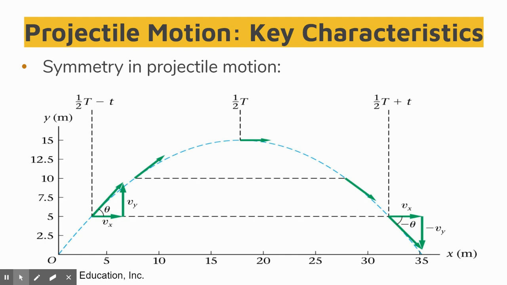Projectile motion also has a lot of symmetry, which makes at least portions of this easier. So the velocity is going to be the same going up as it is coming down. And just make a note, this capital T right here is equal to the total flight time. So capital T is the total flight time. That little t is a particular time on this graph. And speed will be the same at any point that is symmetrical. So this point and this point, this one and this one, etc.